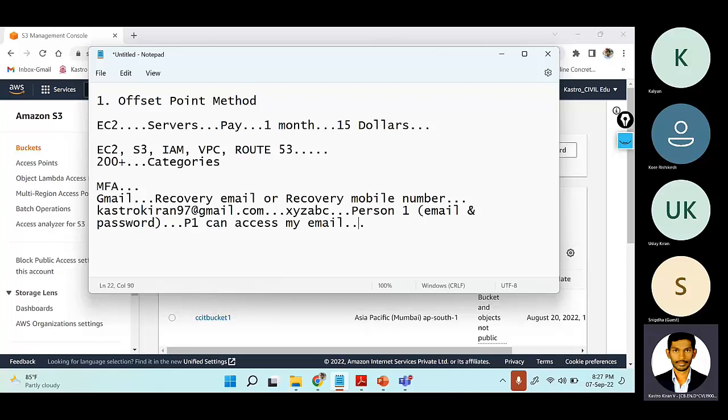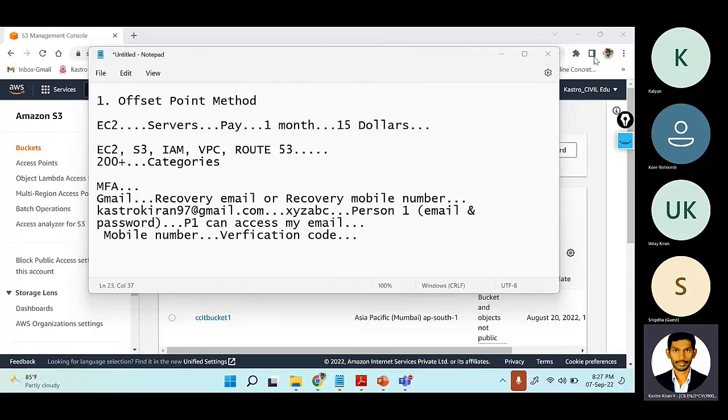Now, even though person one knows the email ID and password of my account, if I keep the mobile number as a linkage to my email account, then once you enter the email ID and password, it will send you a verification code to the registered mobile number.